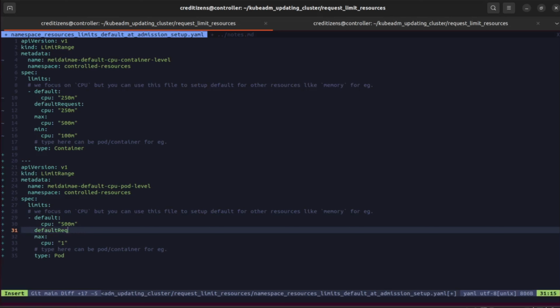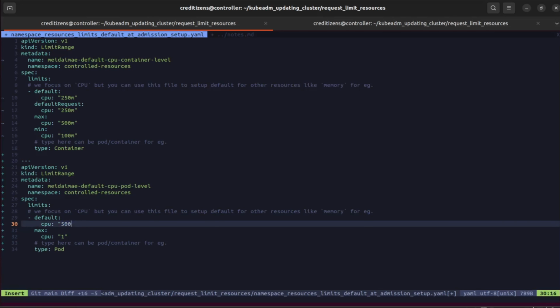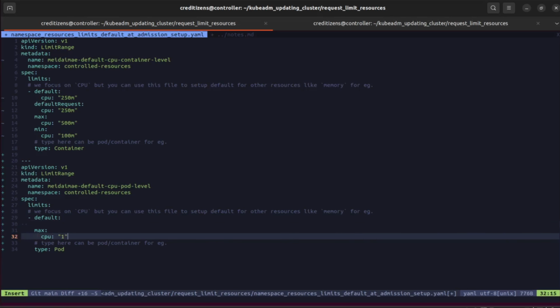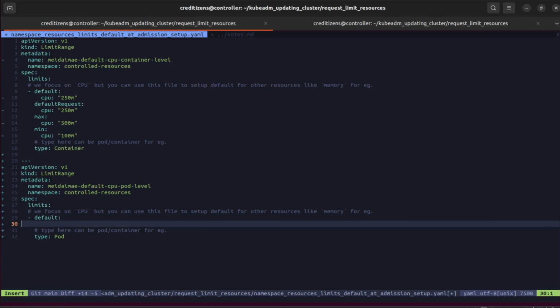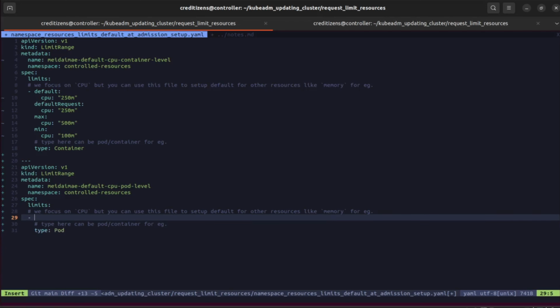Okay. Just let me clean this up, just to be compliant with what is in the documentation. Get rid of my comments. Okay, so the type pod.